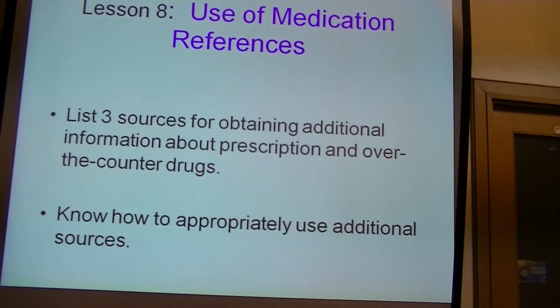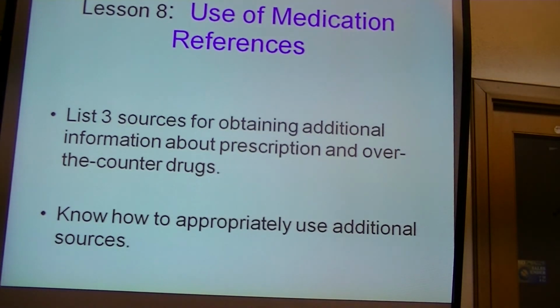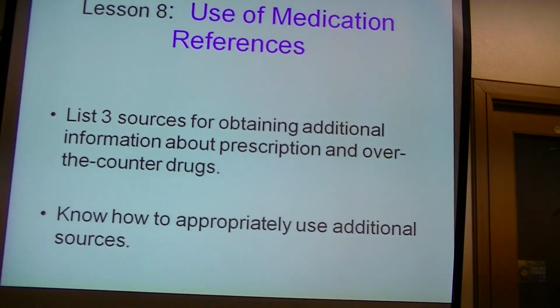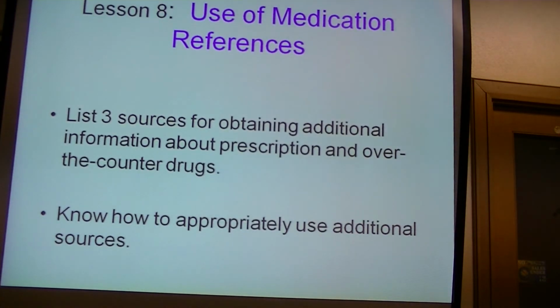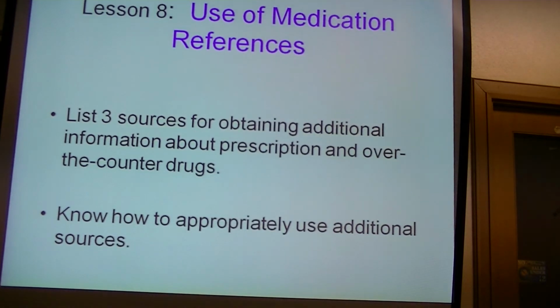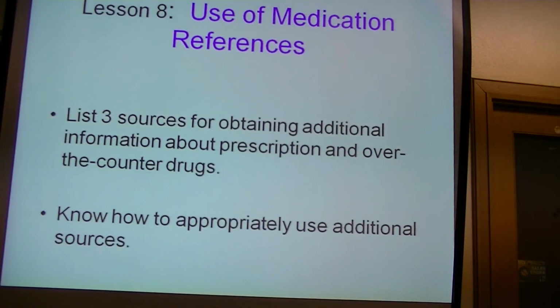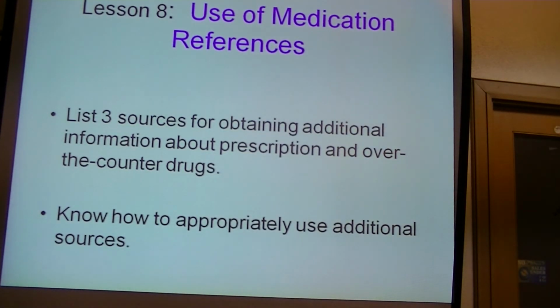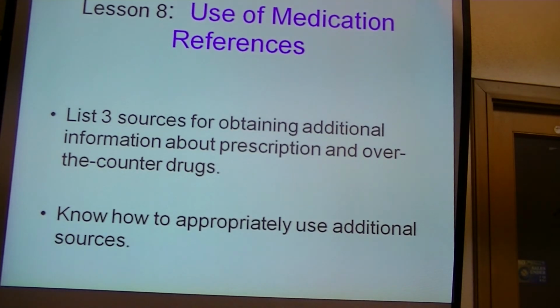Early on when we started, I asked something and they said, I don't know what it is. It's just a medicine and we give it. That is not our responsibility. Our responsibility is to know what it is, to know if it's in the right dosage range. If it says 20, and it should be 0.20 on the label, and you read in the literature that the usual dose is 0.20, there's a problem with the label, isn't there? So you look at all those things. This is what you do for yourself as well, don't you? You know what the doctor's prescribed, and you look to see if it's what the doctor actually prescribed.